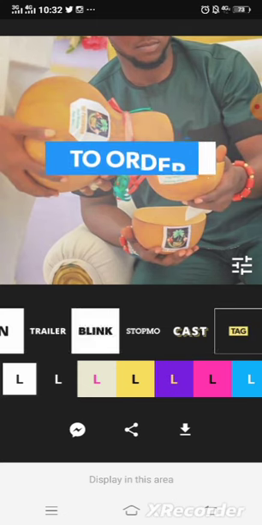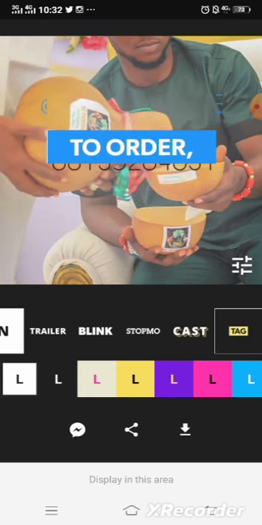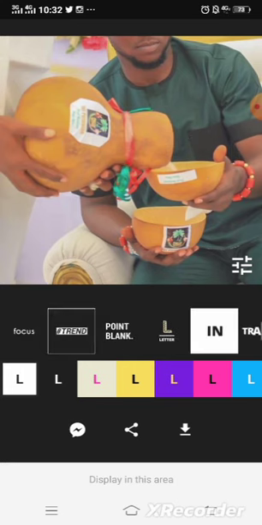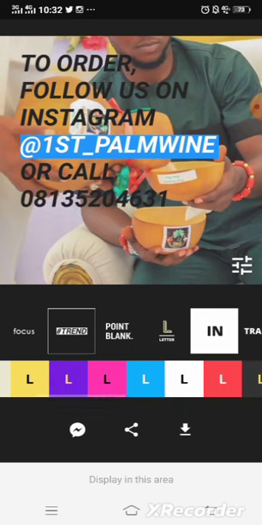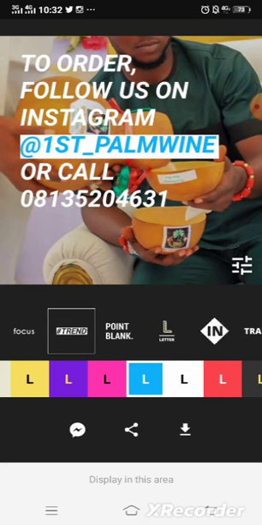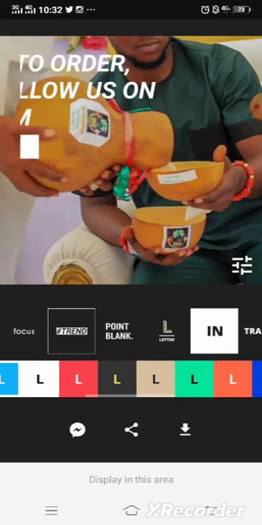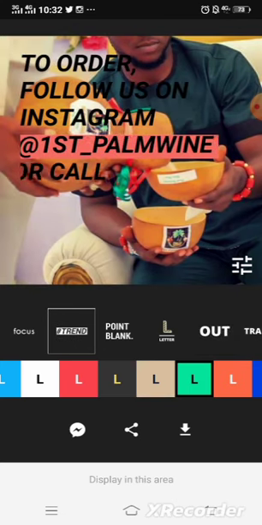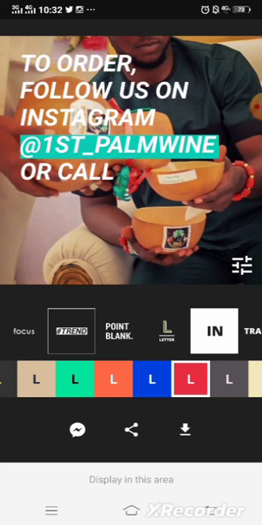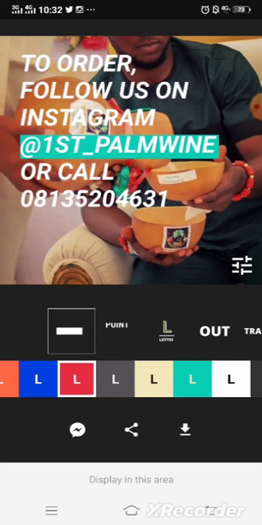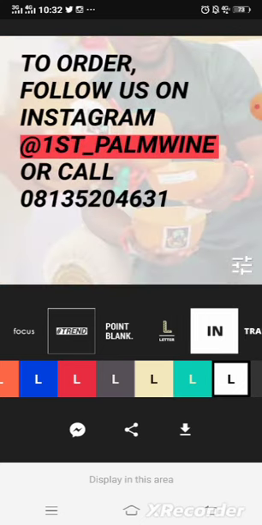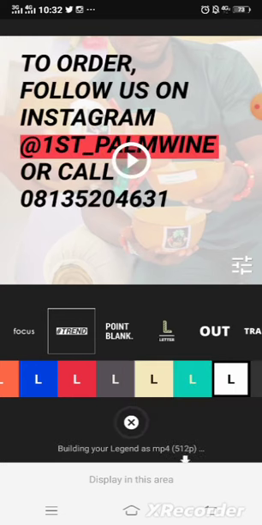Just to ensure you use something very clear. So we could check other pictures, other colors. So this is clear enough. This is very clear enough. Let's look for something else too. Nah, this is not clear. This is also clear. Just let's check another one. This is awesome. Let's go with this. So we save.